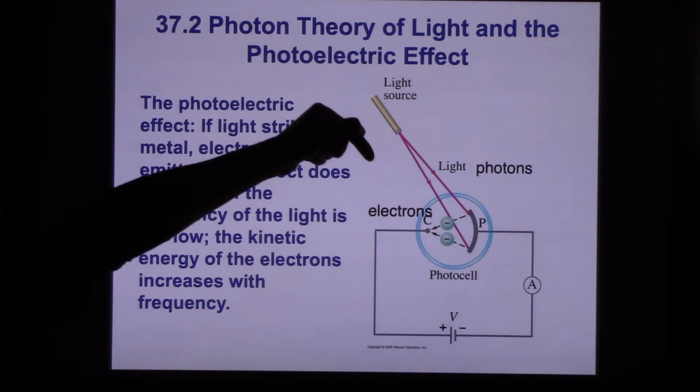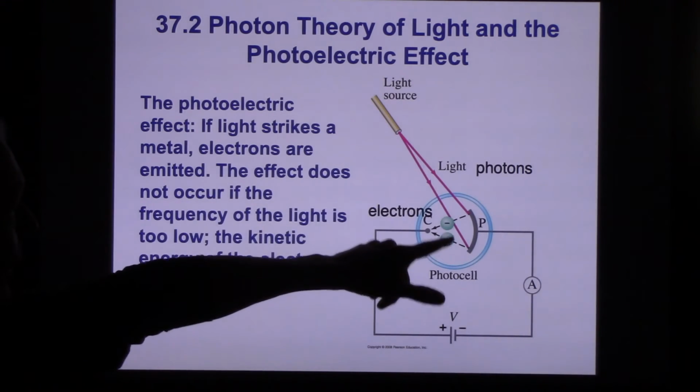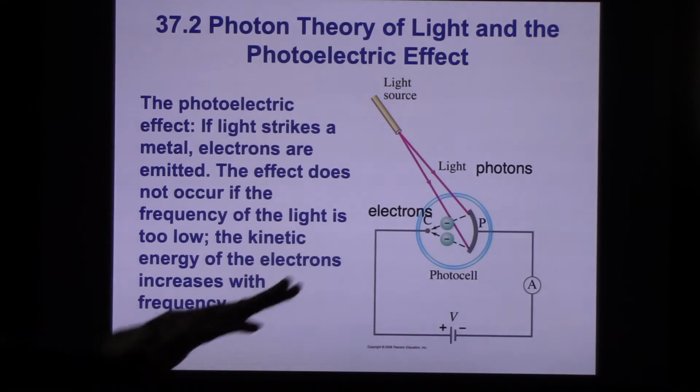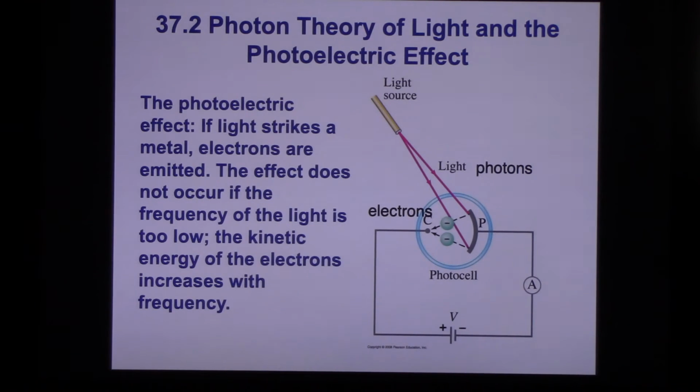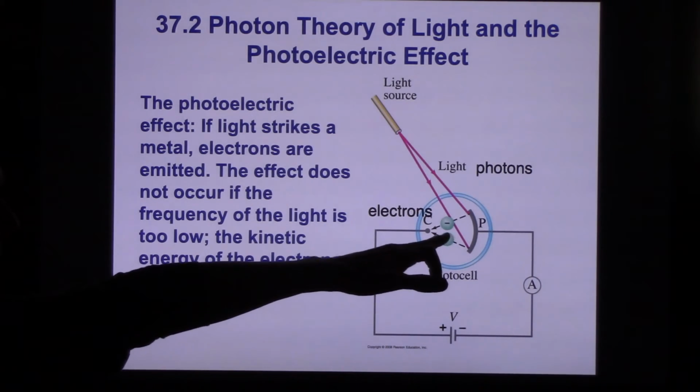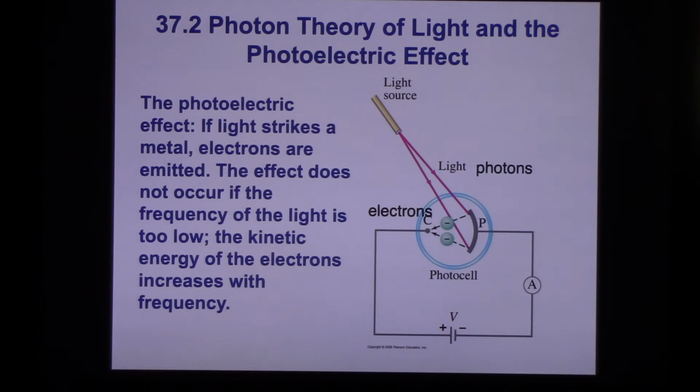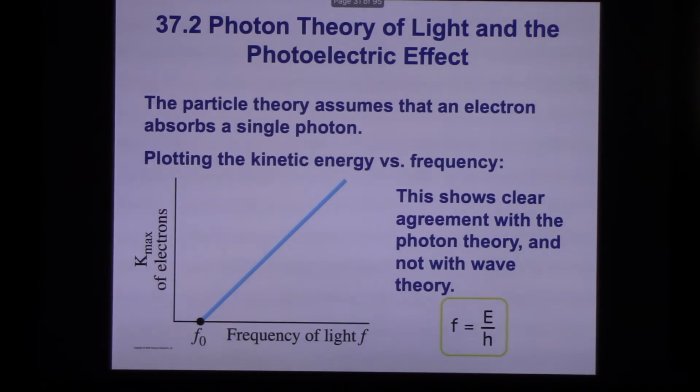So here we are shining the light source in. If the photons in that light source are really low energy, nothing's going to happen. I mean, they're going to be absorbed by the metal or they'll reflect off. We have to cross a threshold, and past that threshold, electrons will start to be pulled from the surface, and that will show up as a current in our circuit.